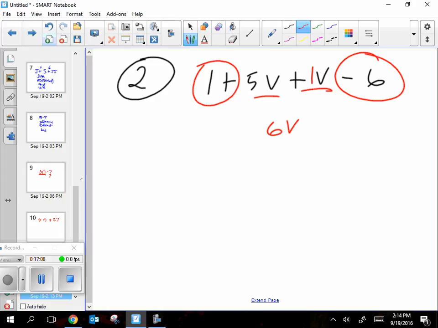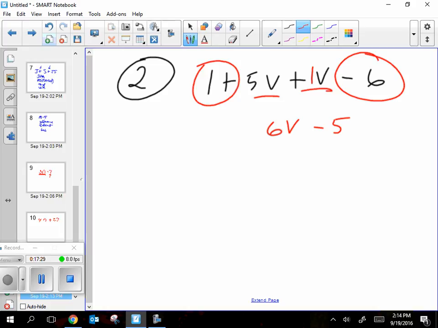5. So negative 5. And that also, by the way, could have been negative 5 plus the v term. Either way, a negative 5 has to be here. But since it's with addition and subtraction, you can reverse them like that if you want. I like to put it that way. Okay, so that was number 2.